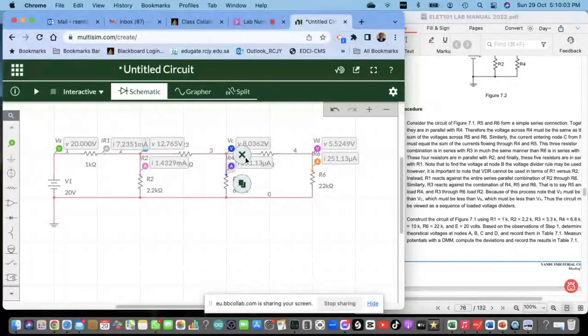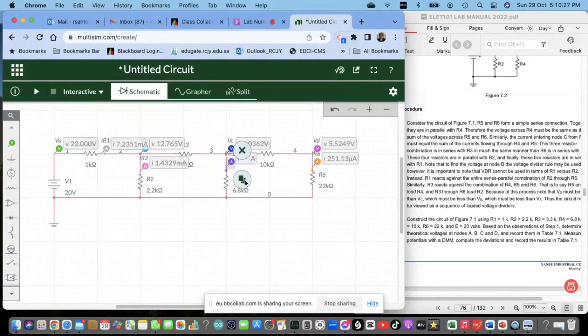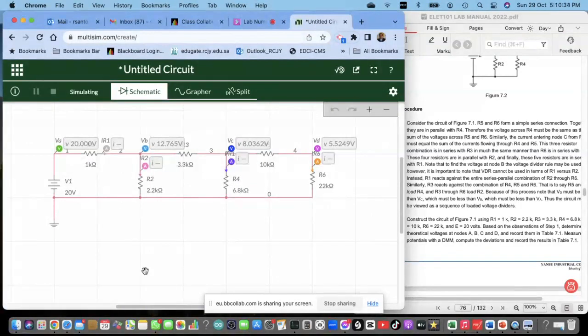So what do we have here? Let's check this one. Take it out. Then IR6 251.13, that's true. But this one, how come? Maybe we didn't connect properly. So let's try again to simulate it. Oh, now it's coming. I think there's some issue on the connection, the previous connection that we did. Now it's coming, 1.18. See.